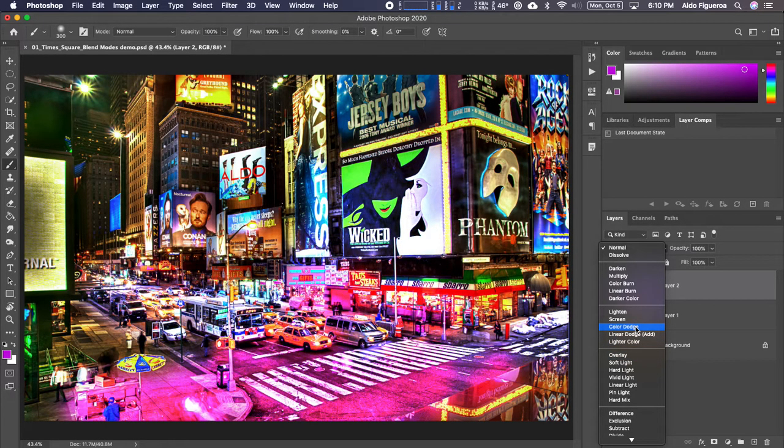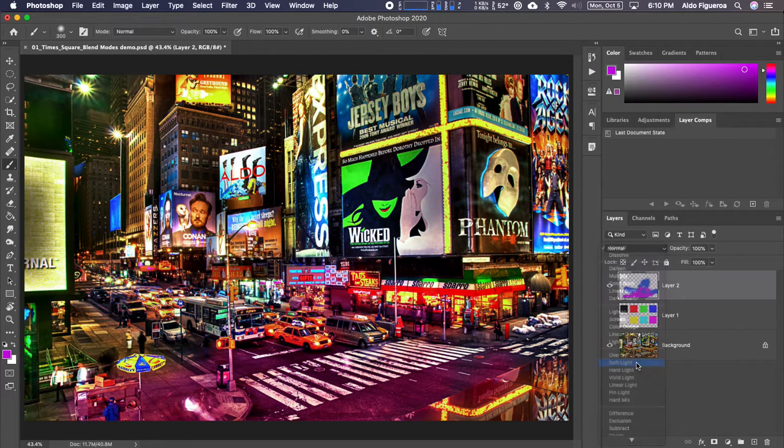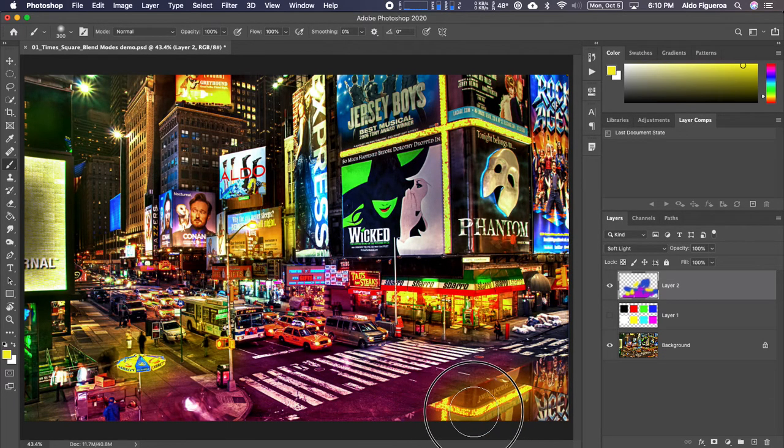Ooh, maybe I like this one. Look at this color dodge. This is really cool. I'm going to go to soft light still. I'm going to continue to change my colors. I'm going to go to yellow, and you can see how maybe I want the yellow right here to really stand out in the Sabaros. The yellow for this umbrella, the light right here.